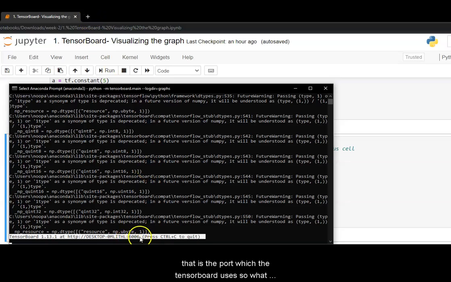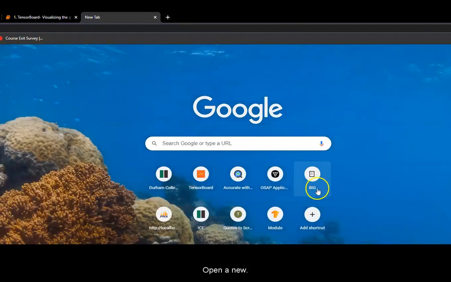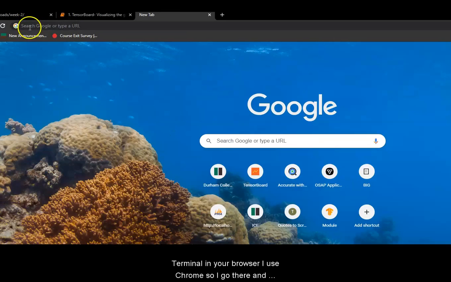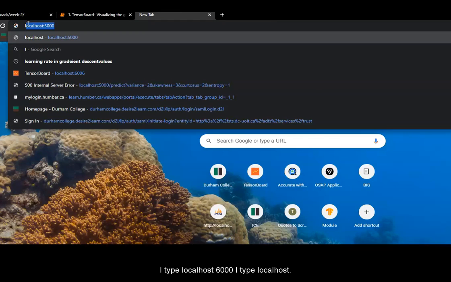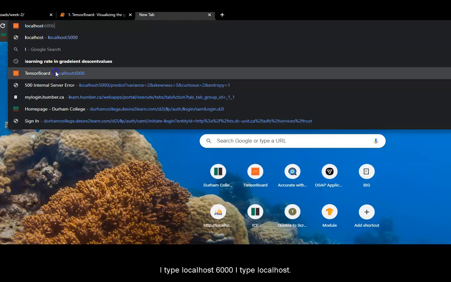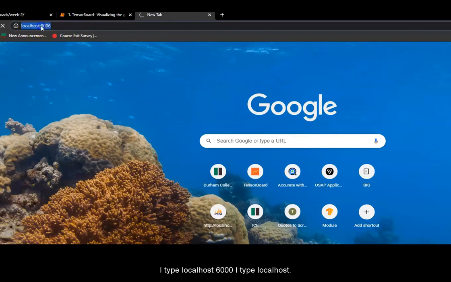By default, that is the port which Tensorboard uses. So what you can do is open a new tab in your browser. I use Chrome, so I go there and type localhost 6006, and you would see shortly that my Tensorboard gets loaded. It might take a while.